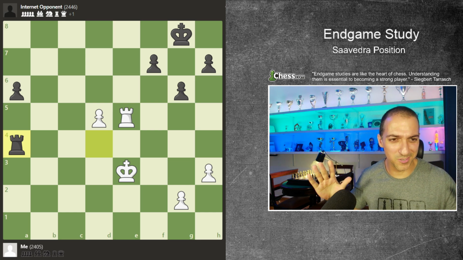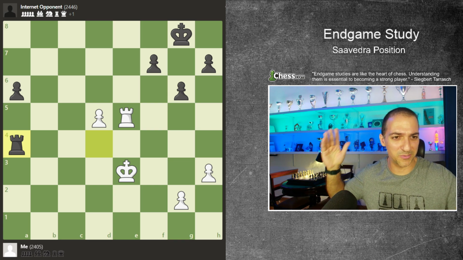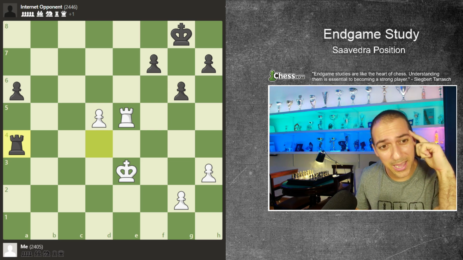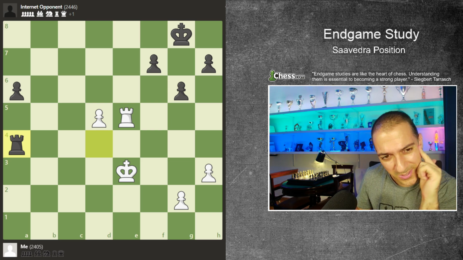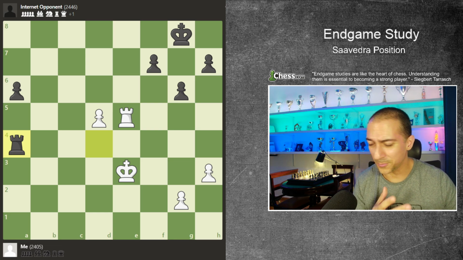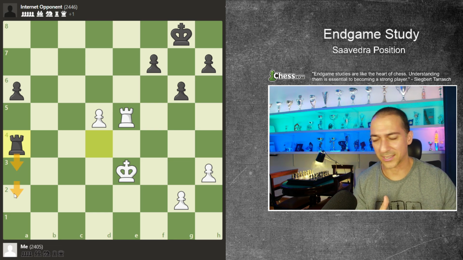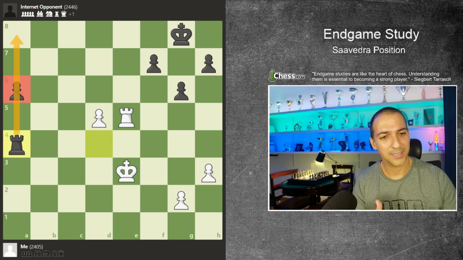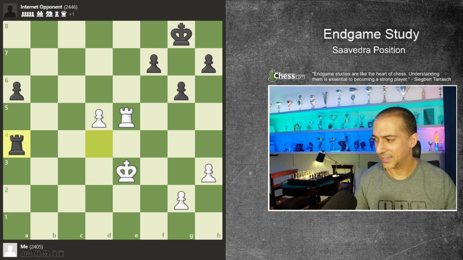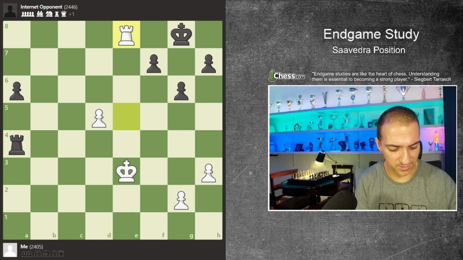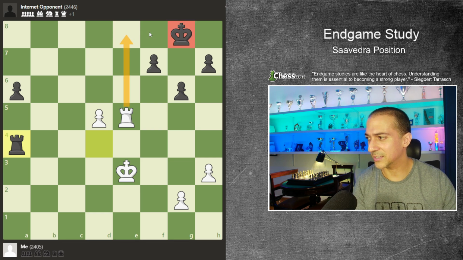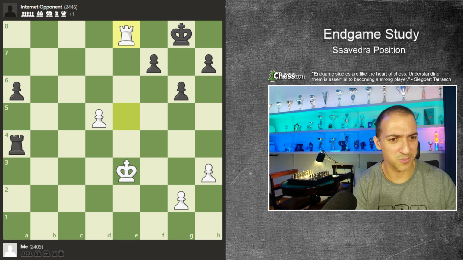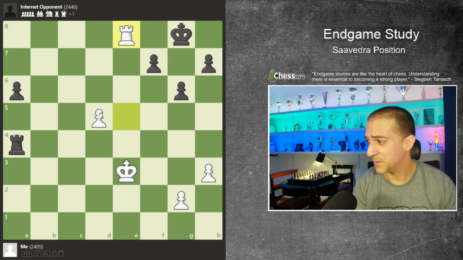And you're probably thinking, oh, but you have the rook, you have several things. Yes, important. You just need to think about the concepts of the Saavedra position. So my opponent wants to give lateral checks. And the thing is that he has a pawn blocking the file. So first, I will play rook check. Why is that? Simple, because I don't want the king to enter by some way. So this is always good, because the king will be far away from my passed pawn.